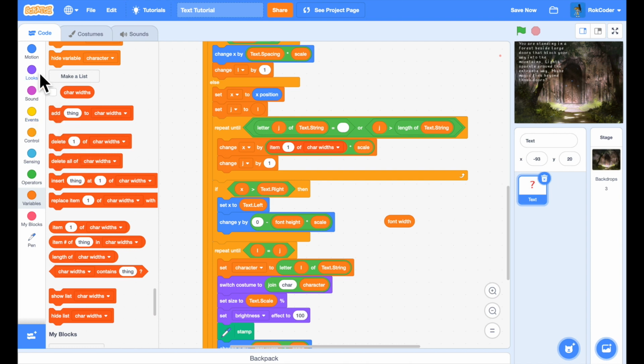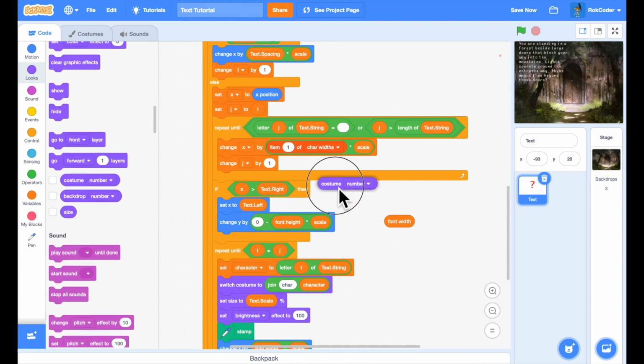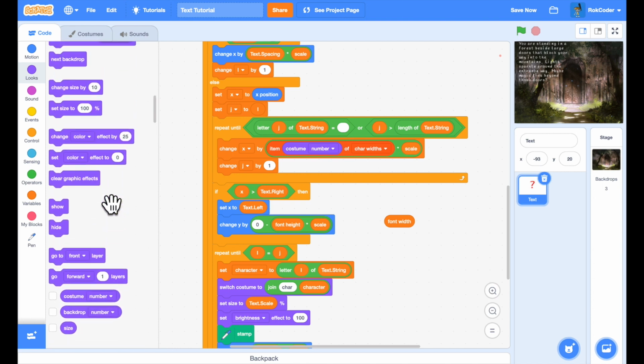So I can say item costume number of char width. Well, I can do that if I actually set the costume. Should be a good idea.